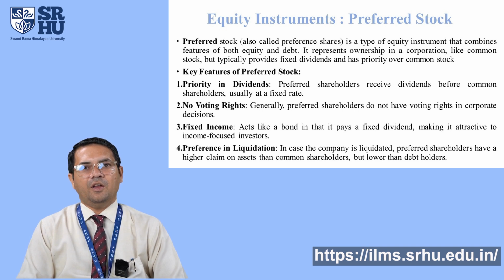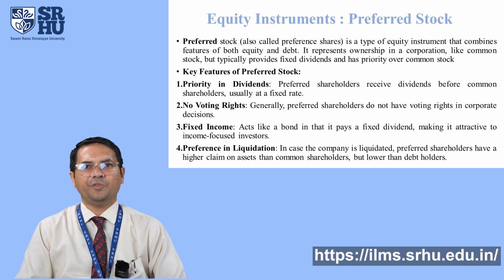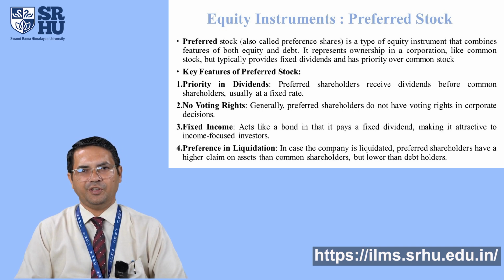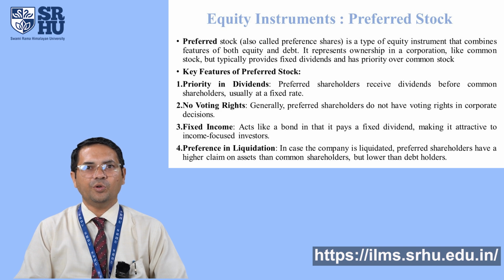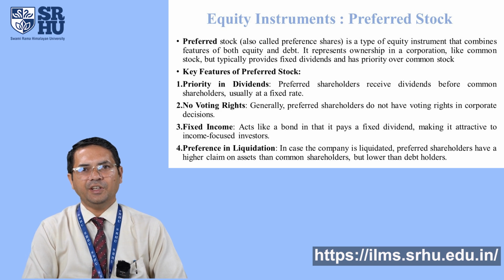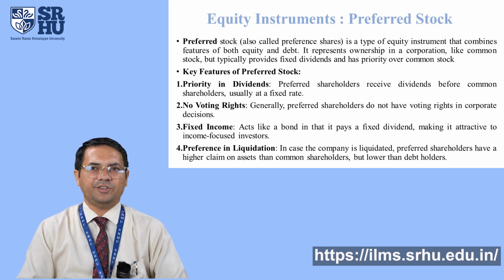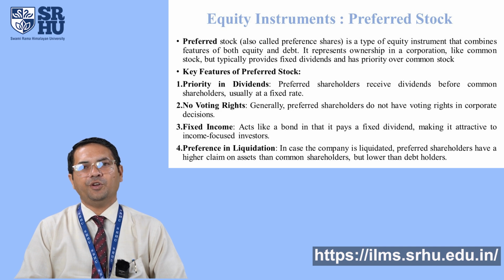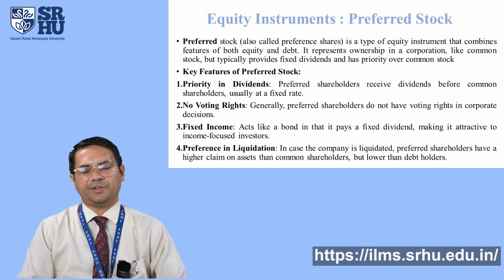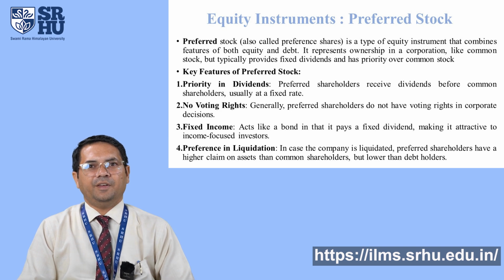in the company. Common stock can offer high return, especially if the company performs well and its stock price appreciates. That means if you invest in this type of share, you have the opportunity to get more returns. But if you are seeking high returns, it involves high risk also, as the stock's value can fluctuate significantly based on market conditions. So, what is the feature? If you want more return, you can invest in common stock, but risks are also associated with that. Next one, a type of equity instrument is preferred stock.